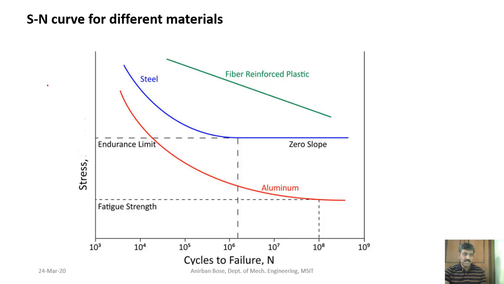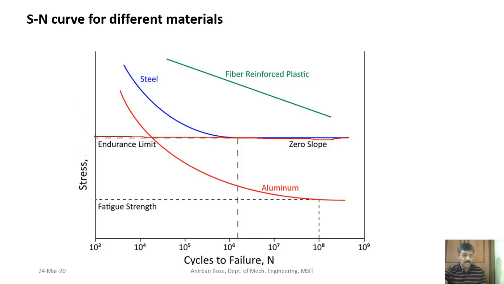Now, till now the SN curve that we have seen was for steel, and in the case of steel or titanium alloys, you will find this kind of a thing, that means the curve gradually decreases and finally becomes parallel to the cycle axis. So you can always define the endurance limit. But if it is a non-ferrous alloy, then we find that there is no specific endurance limit. That means this curve does not become parallel to the x-axis as we have seen in the case of steel or titanium alloys. So in that way, for non-ferrous alloys, you cannot define an endurance limit.